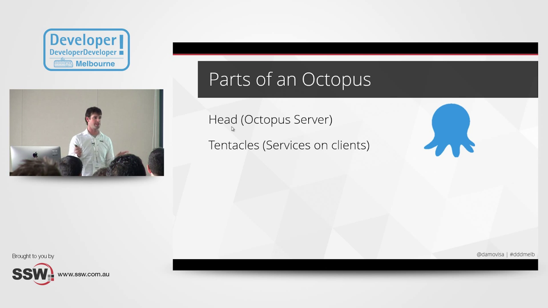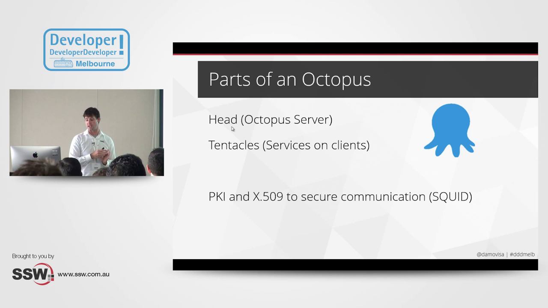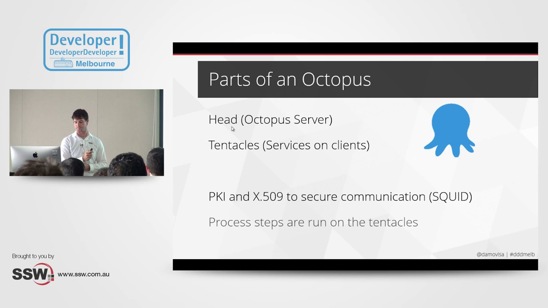Now, all of these little components are identified uniquely, and the communication happens over PKI with X509 certificates and so on. It's 2048 bit keys, so it's probably not going to be hacked soon. If you're in that session over there, though, maybe they're having a go at it. So they have UIDs, which they call SQUID, which I think is stretching the Octopus thing a bit far, but anyway. Your server and your tentacles all talk to each other using this secure communication, so you don't need to worry about the traffic between them getting intercepted, and they're all uniquely identified, so both sides know what's happening and what they're talking to.